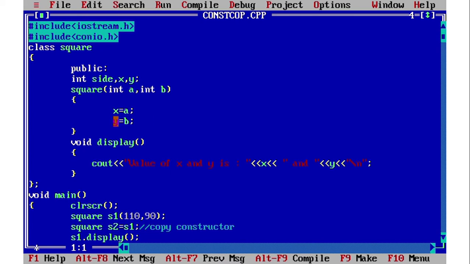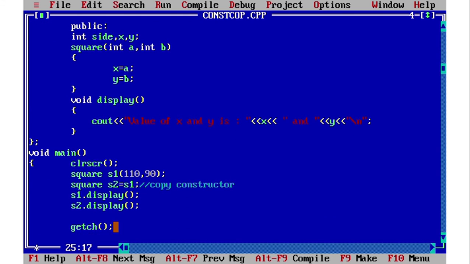Now in the void main, I've created the object S1, and also the object S2. In S1, because I had passed some parameters in the constructor, I gave the values 110 and 90 to the constructor, and then I created another object, that is S2, and I copied it from S1.